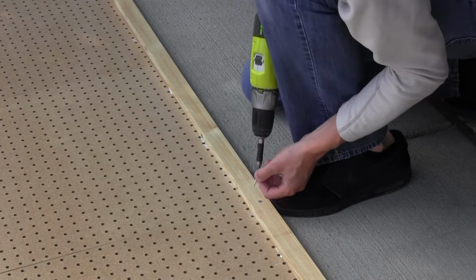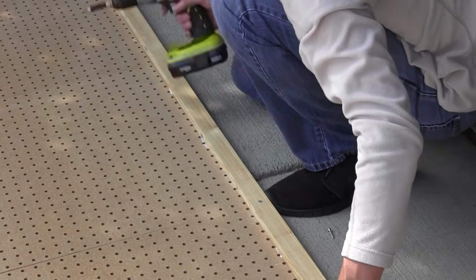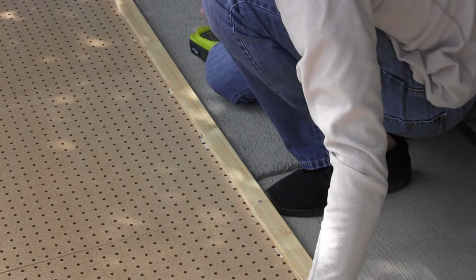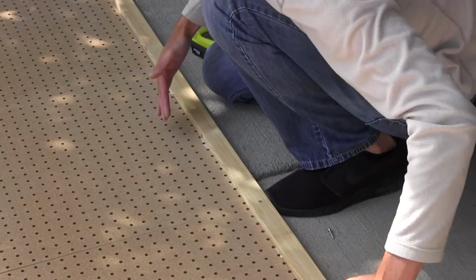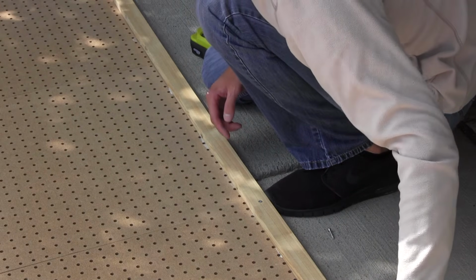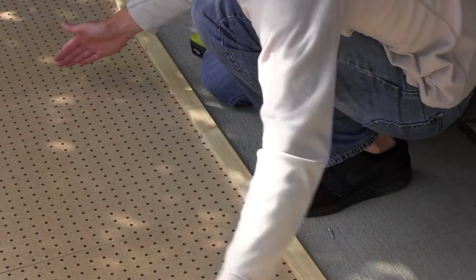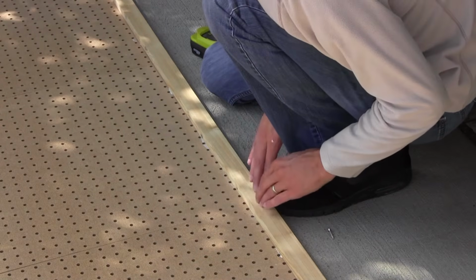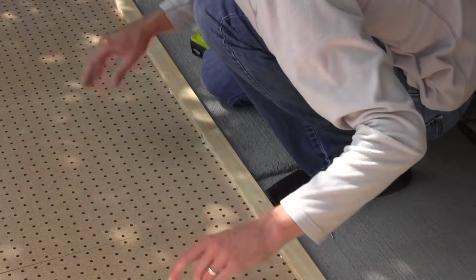I'm putting one screw on each side of the crack in the panels, and so the panels are 2 feet by 4 feet. So essentially what's going to happen is every 2 feet you have a seam. What you want to do on your frame is to make sure that you have a screw on each side on your frame so that it supports both pieces. On the ends, it doesn't really matter because you don't have any seams on the edge of the pegboard. It's really making sure that you're supported here with each seam, depending on how big your pegboard is going to be.